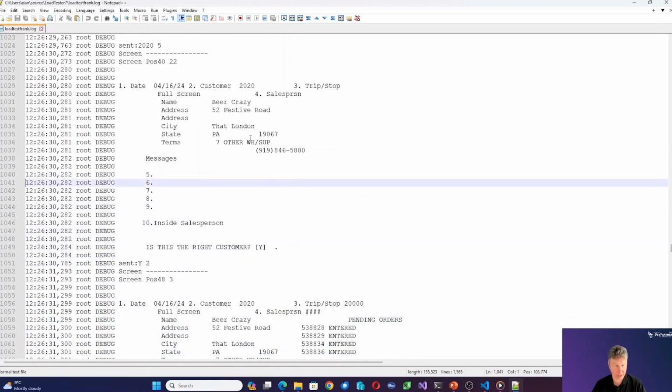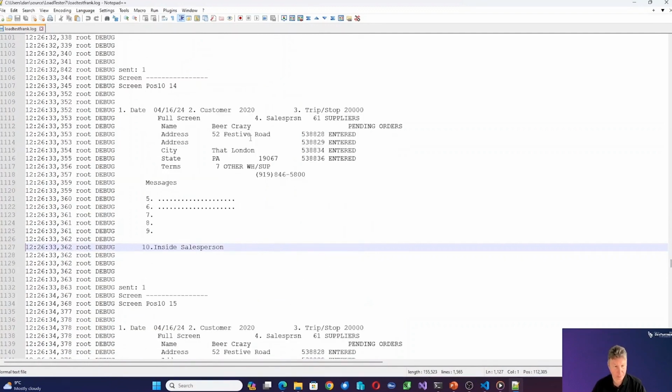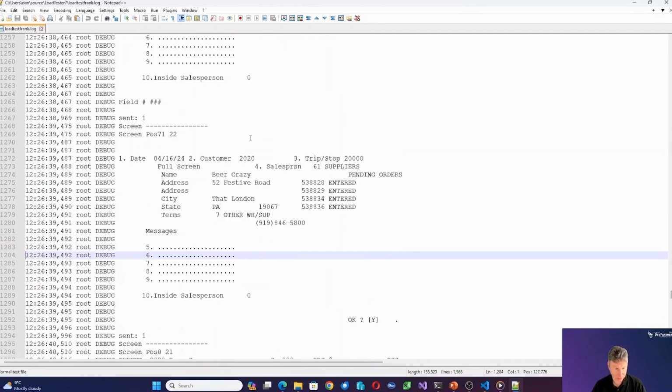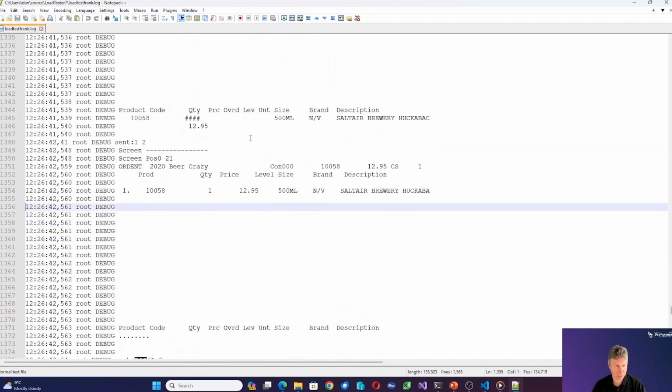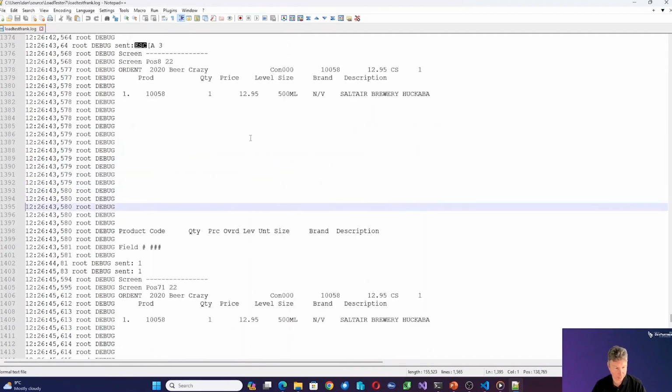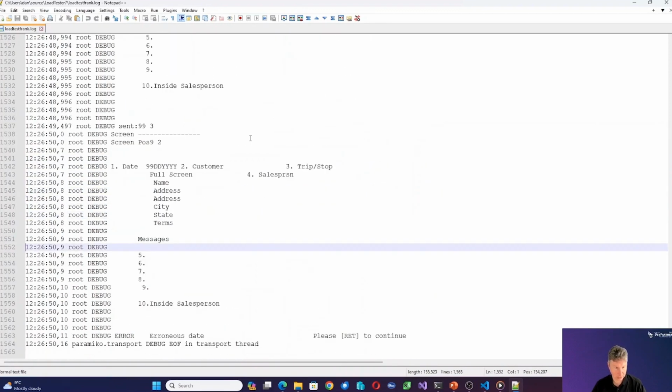So this time we did an order for customer 2020, sorry. Once we got through to the next screen, we added a line item for product code 10058 for quantity number 1. And we came back to the screen and we actually had a bit of an error.